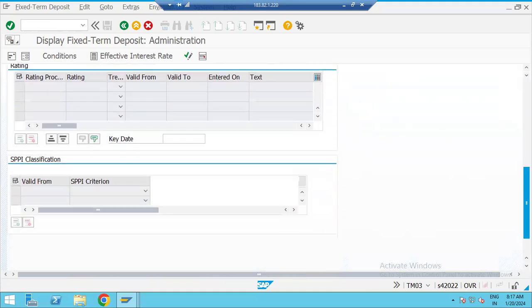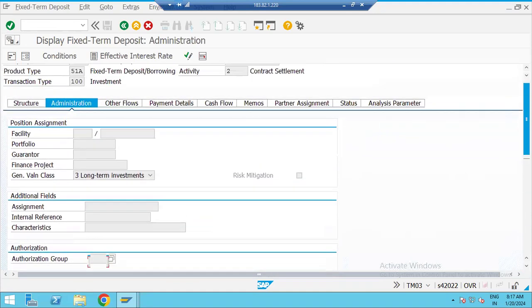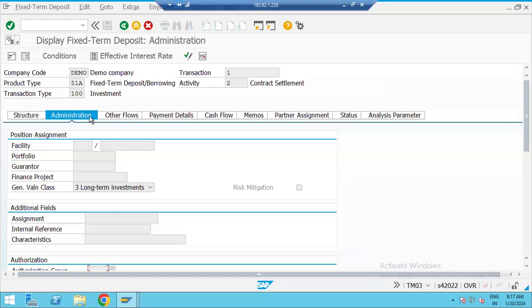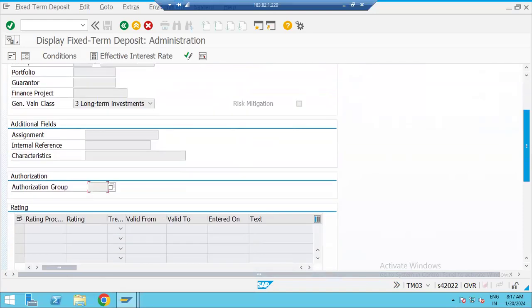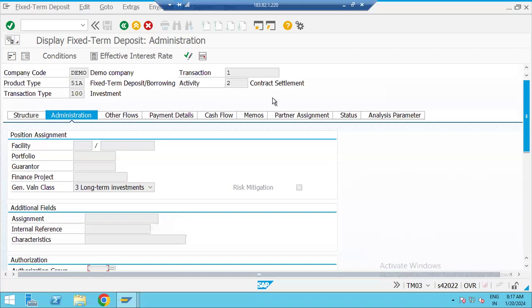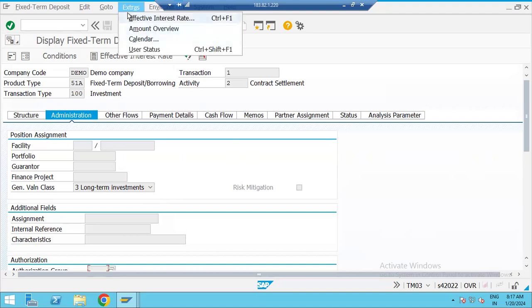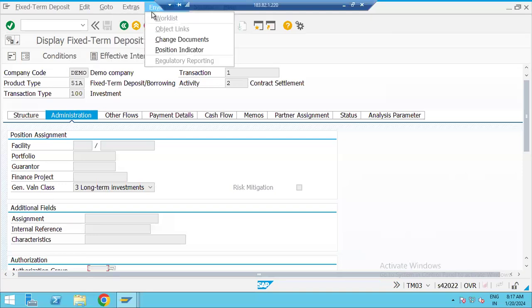I need to check the layout, whether something is blocked or hidden. In the administration tab in HANA we have field status, cost center, profit center and all the things, but in this layout I am not finding that one. In 2020 it was there. Previous versions also introduced this profit center and cost center in HANA.